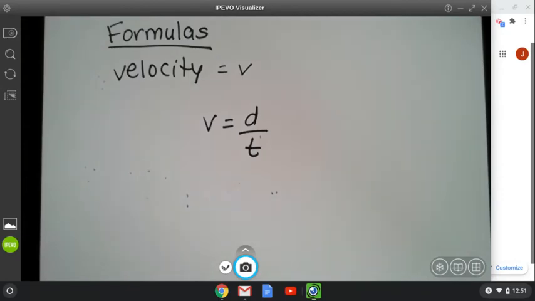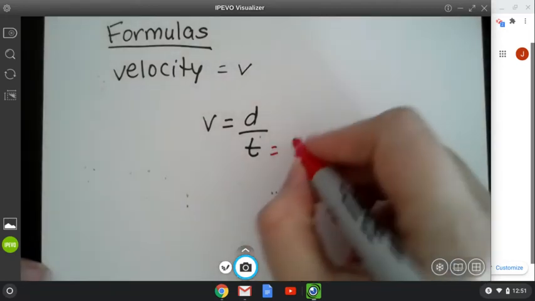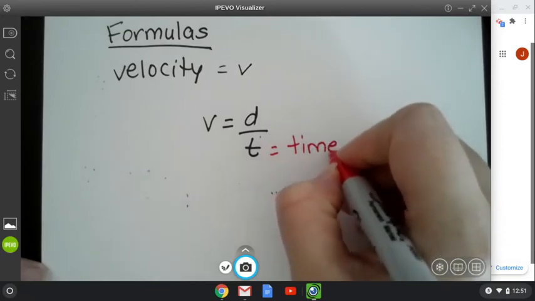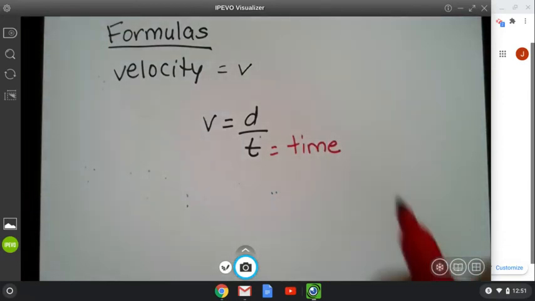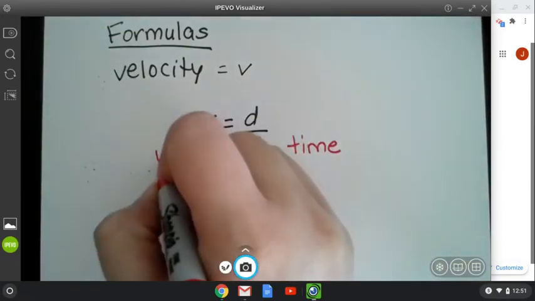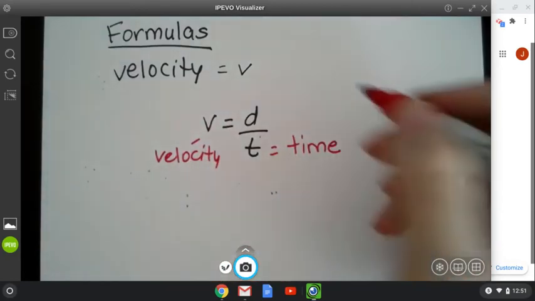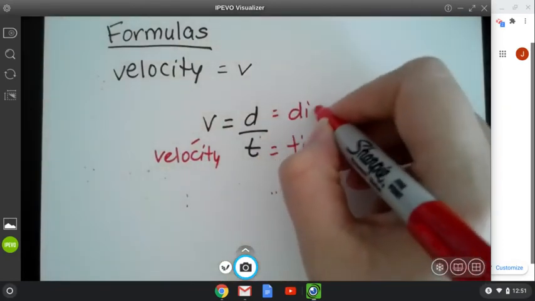What do those letters stand for? So we've already had an equation that had t in it, but it was a capital T. At least I tried to make sure I corrected you guys on that. A capital T is for period, which is related to lowercase t, but lowercase t is going to be time. So we have time, we have velocity, and a lowercase d, and a lowercase d is distance.